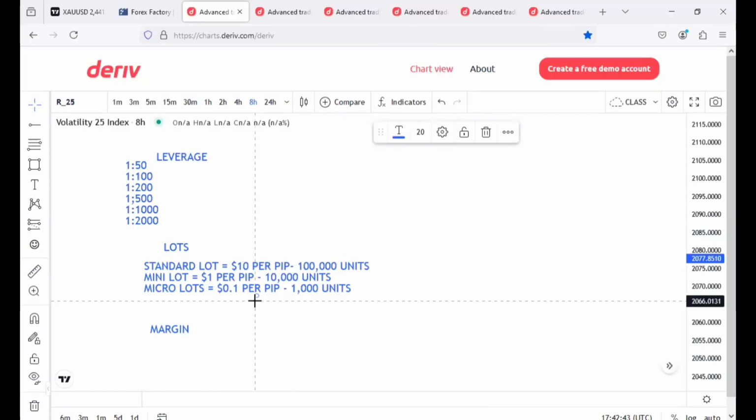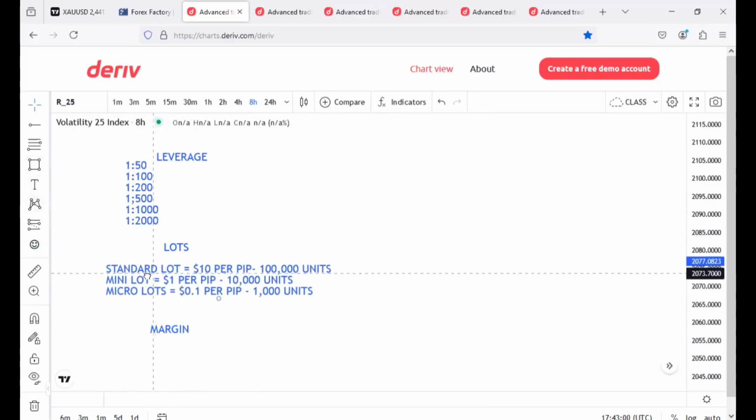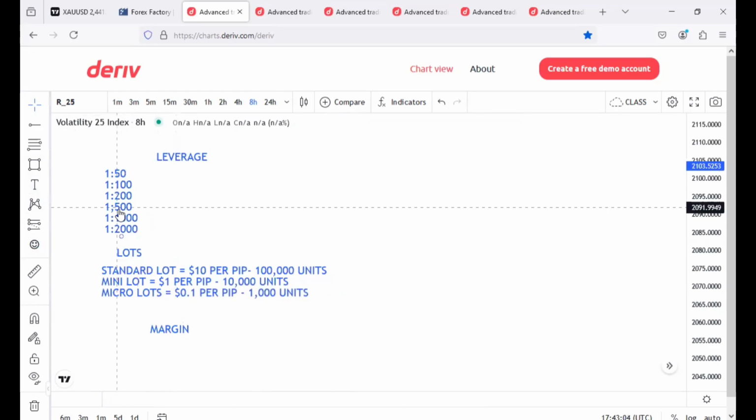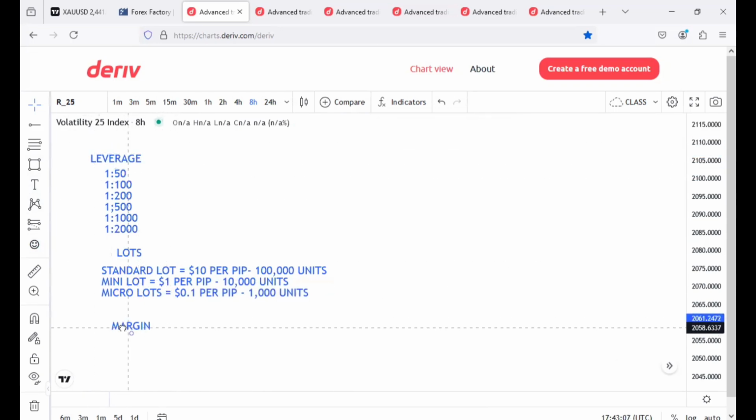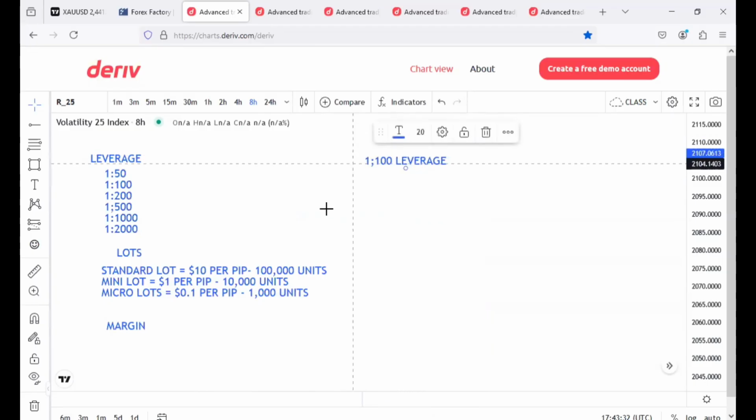All right. So as I was saying, regarding the explanation I did here, let's say your broker gives you 1 to 100 leverage, which is the standard for most brokers. Anywhere you turn to, you most likely see 1 to 100 leverage. So let's use that as our example. Like I said, that's the standard leverage that most prop firms offer.